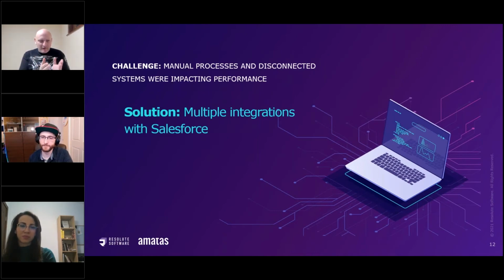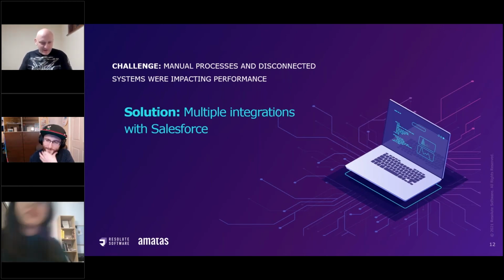As soon as you have this sequencing, this workflow of processing leads, it then needs to be delivered as an opportunity at the end, and this opportunity has to be managed properly. So everything has to work like a single system. Otherwise, imagine one person logging into one platform, doing this, then exporting the data, importing it to another system, which processes it and exports to another system, and then Salesforce.